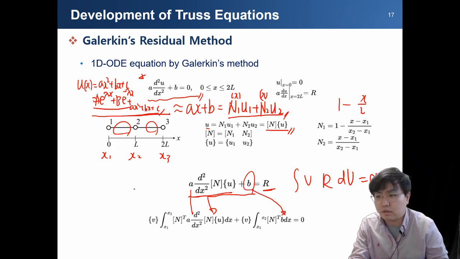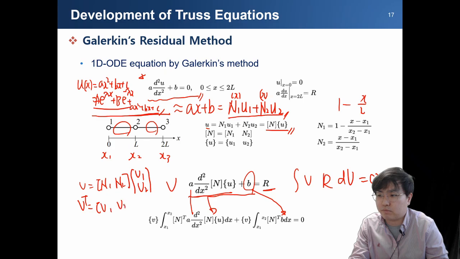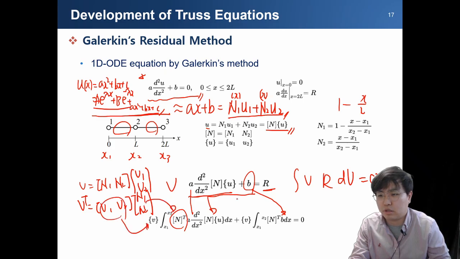This part is separated here, and v can also be expressed like this, with v1 and v2 and N1 and N2. Here we use N2 and N1, and v is also here.